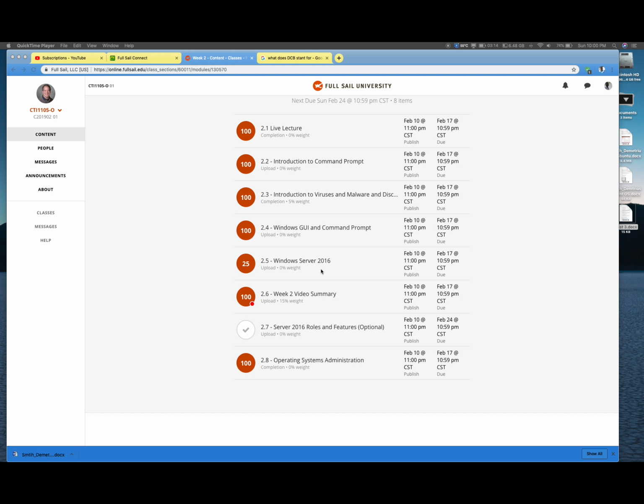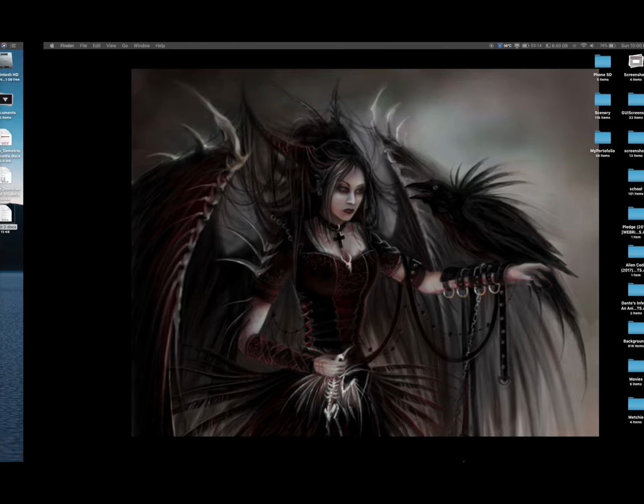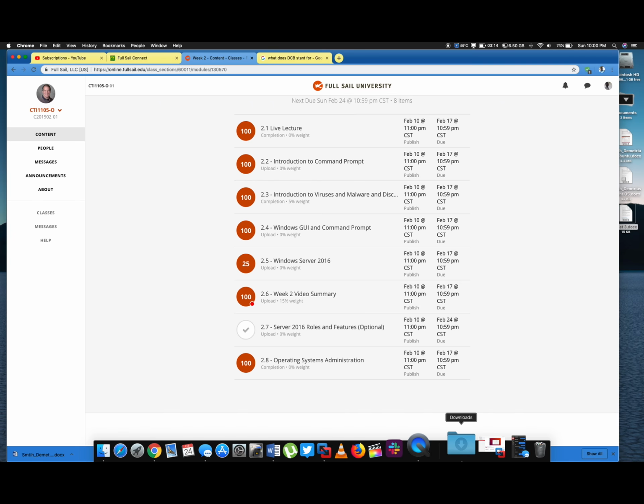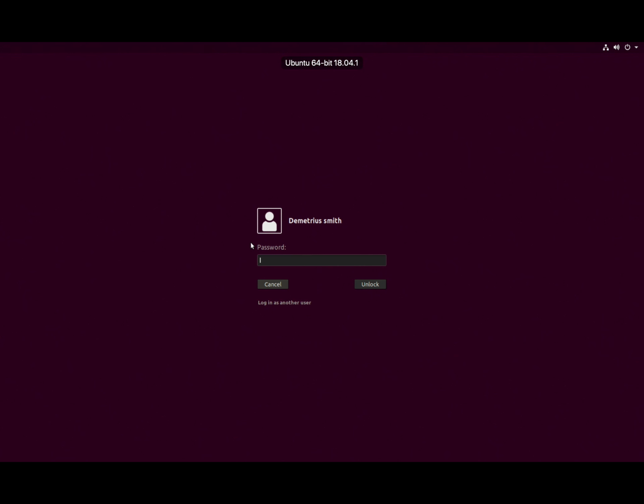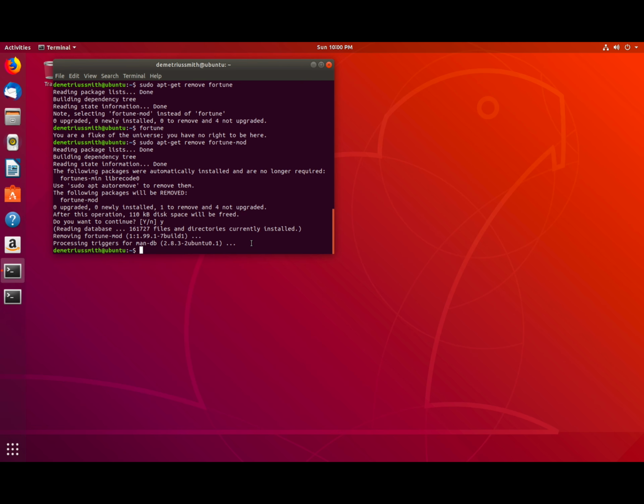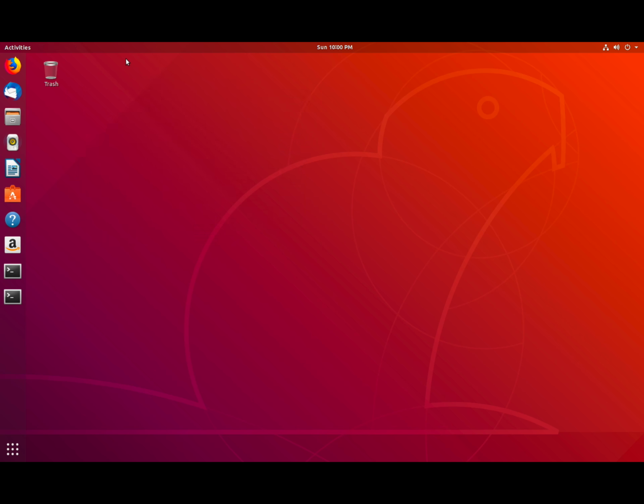The difference between GUI, or graphical user interface, is that it's a lot easier to navigate around, and it's more for, I would say, layman users, because anyone could use it without any type of help.